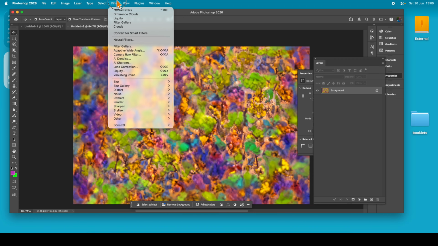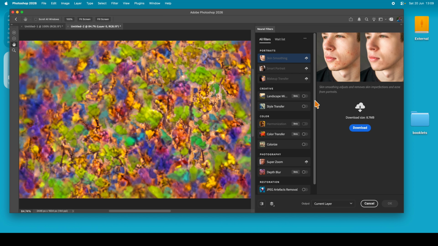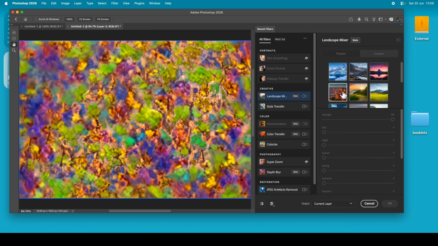Ha! No, I don't want that one. Of course, you can always do that and then go to neural filter and select a different one. Landscape mixer. You don't have to go with the rocky. I think the rocky one is quite nice. But maybe you decide to go with the sand dune one, or what would you say that would be? Let's just click. It does create a different look. And again, you can modify the strength.